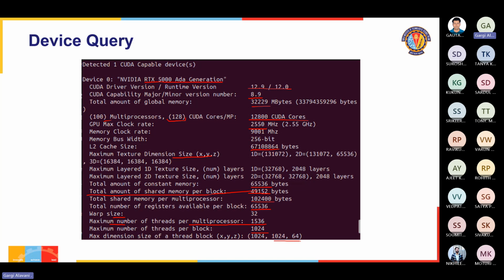So this way, this device query is a sample available in your CUDA toolkit, or if you just Google the CUDA toolkit samples, you will get the GitHub link in which you have this device query already created. You'll have to just compile it, make it, and execute. And it will provide all the necessary hardware related and program related details which you need, or which will help you to design your application specific to your hardware.